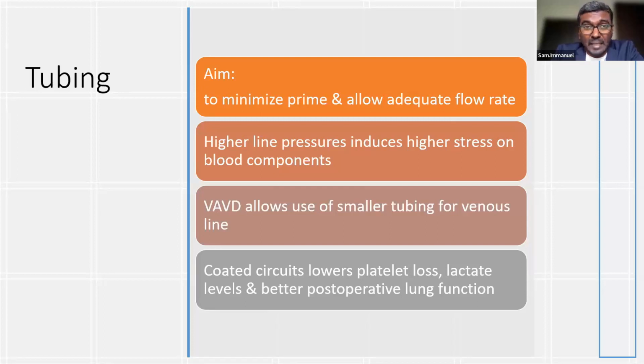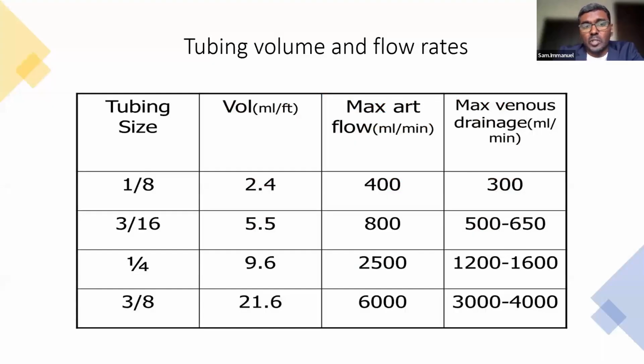And if it is a mix or a VAVD or a robotics, we need to make sure the appropriate levels and strategy management plays a very important role as well. As I told, coated circuits are very welcomed and it is now available in the market, and that is the update for this. This is an insight which shows how much will be your volume for prime and also how much maximum flow which we can achieve with the maximum pressure drop.